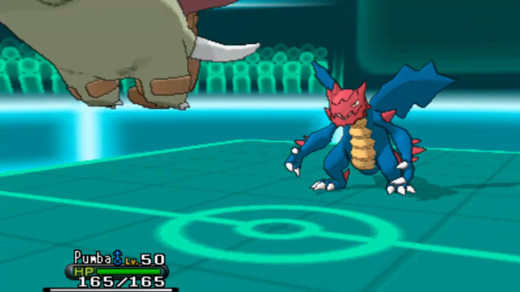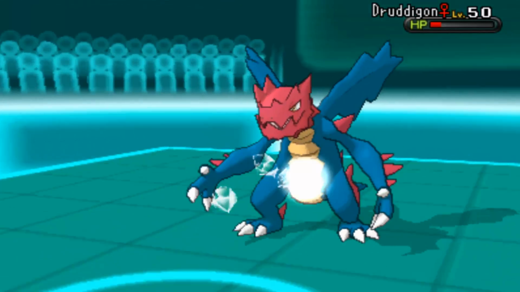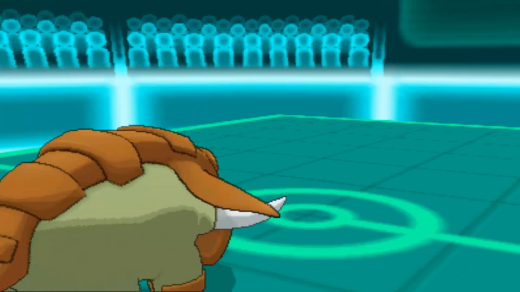I was fine with that. I wanted to switch things up. Okay, so into Pumbaa here. I'm running Ice Shard in the set because it's just such a handy move to have as well, and that's going to finish Dragon off. I don't actually touch him physically, so I'm not going to take that Rough Skin or Rocky Helmet, so that worked in very nicely.